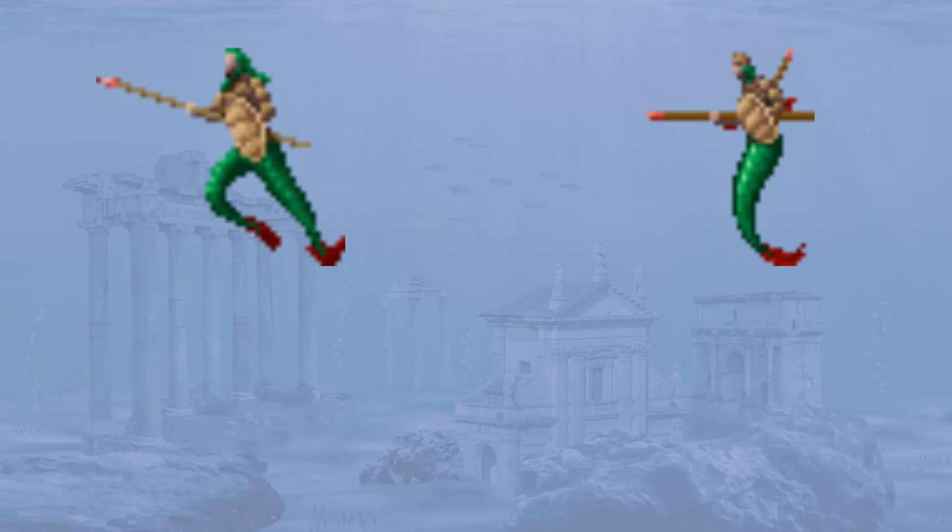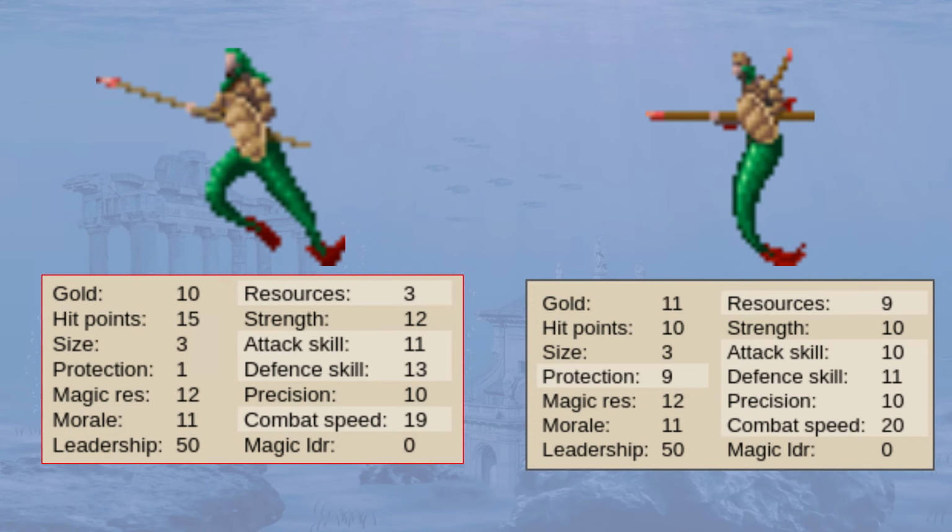So as I said, Pelagia is made up of two races, I guess. They're both mermen, but a little bit different from each other. You have the tritons, who are the pure aquatic mermen. They're a little bit stronger, a little bit faster, a little bit better than the basic mermen, but they're aquatic only. They're not amphibious. The mermen on the right here are amphibious, but they are a little bit weaker in general.